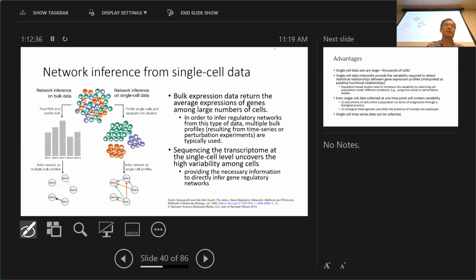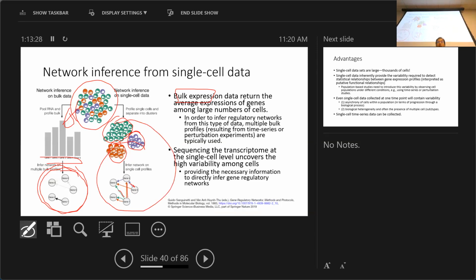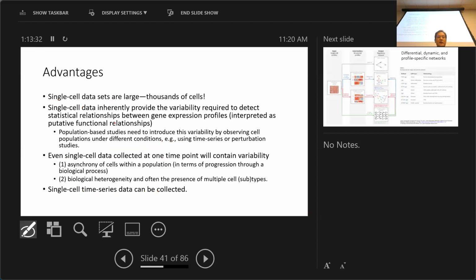So this is from a review paper comparing it to bulk RNA-seq. Say you have a cell sample. If you go bulk RNA-seq, you get all the gene expression, you build the network, but this is not cell type specific. Well, on your right, you have cell types, and you build a network for every single cell type. So some links were from the green cells, some links from purple cells, some from orange cells. Well, in the traditional way, you just put them together and get a global network. Well, here you see, okay, these two genes were linked in cell type 1, but not in cell type 2. So you have this power to be cell type specific. So that's the advantage of using single cell data to construct networks.